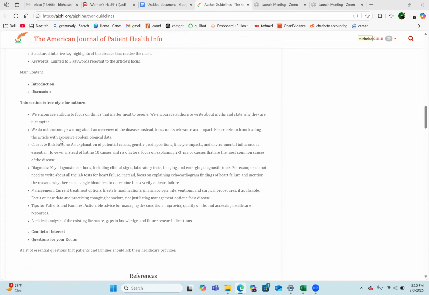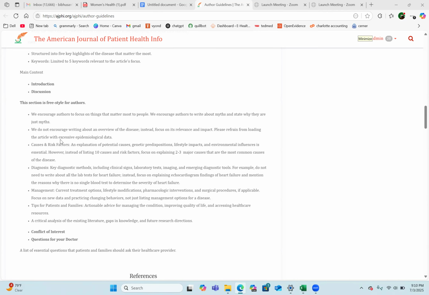In this part, after the introduction, previously we used to write clinical features, risk factors, and diagnosis. We don't want people to stick to those guidelines. For example, if I'm writing about lupus, I could write about the clinical features, but make it into a few, like 3 simple paragraphs. Maybe one paragraph about skin changes in lupus, one paragraph about systemic manifestations in lupus, and one about lupus in females, something that interests people.